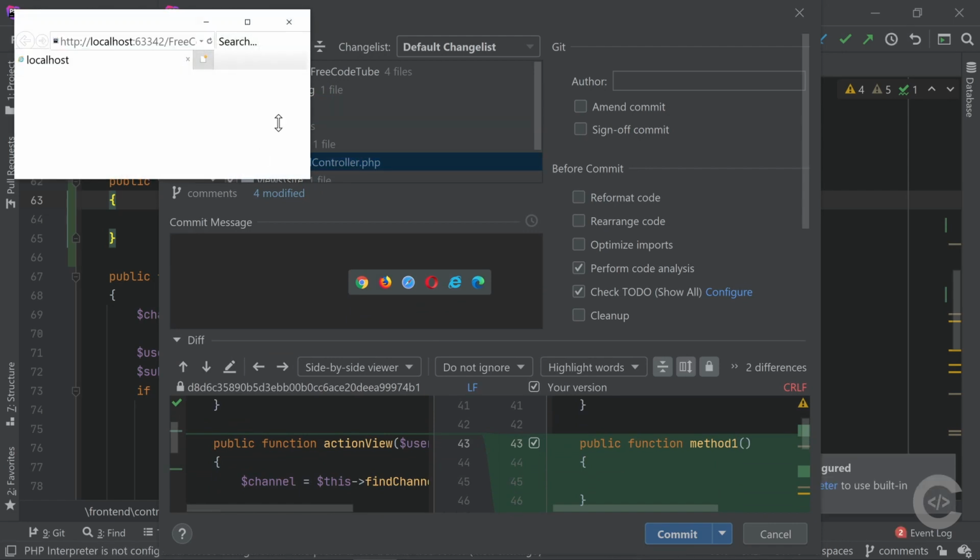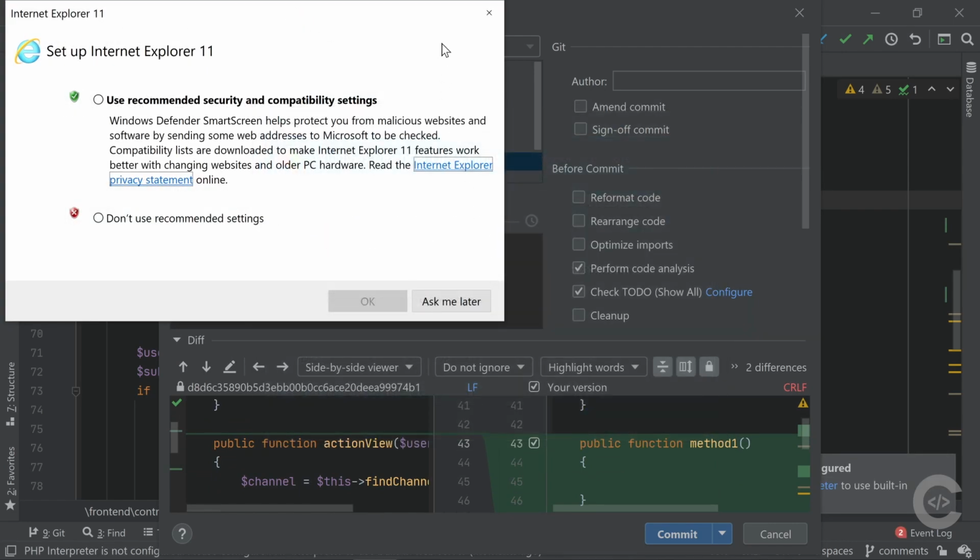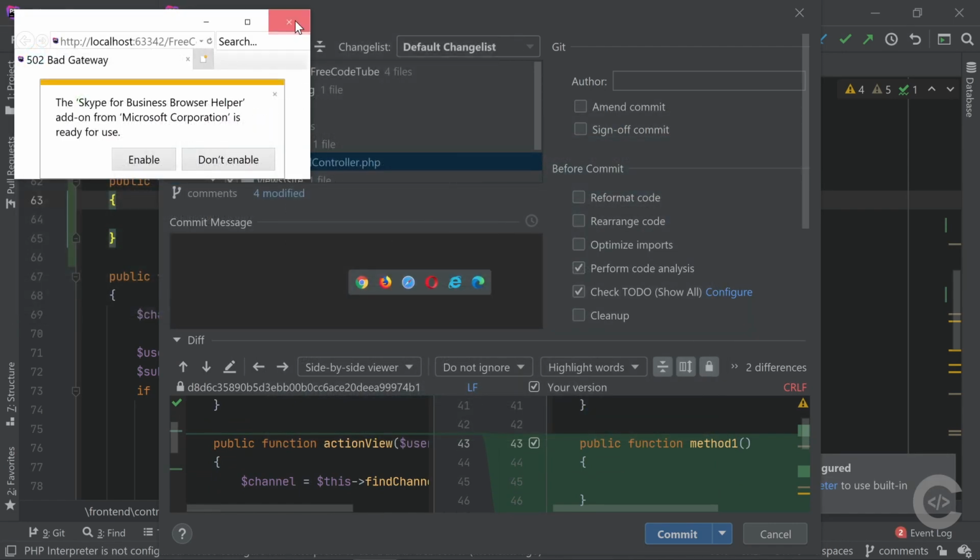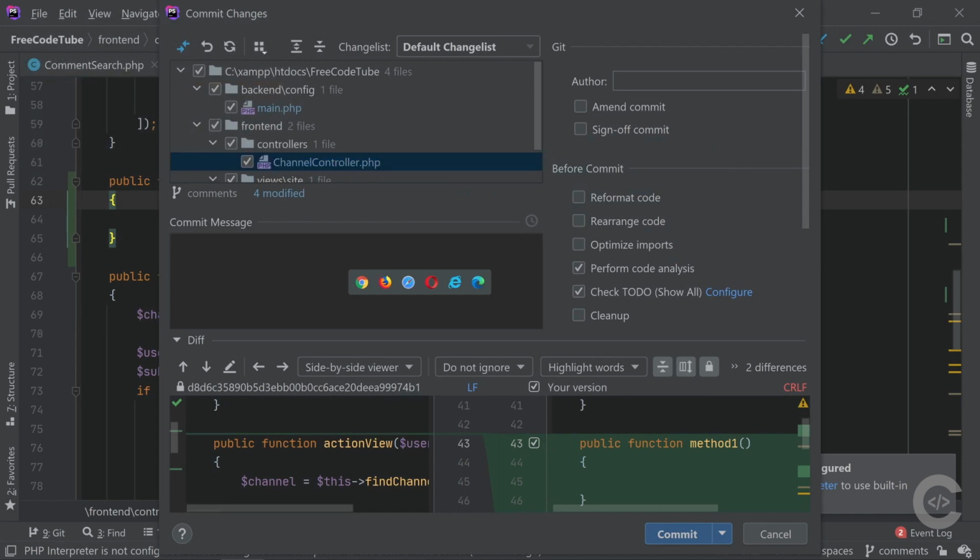Right now my browser scaling is set to a very high level, 350%. That's why I don't see that much information, but on a 1080p normal 100% scaling, this looks very good, and you can see the changes made right here. And as I mentioned, you can untick that specific change if you want to include in the commit. And right here I see that I'm about to commit 1 out of 2 changes in that specific file.